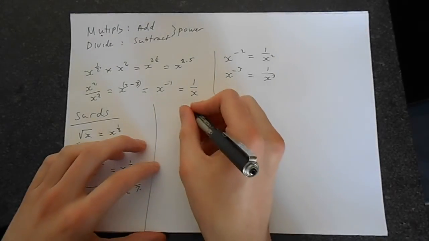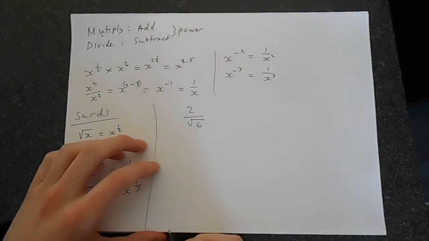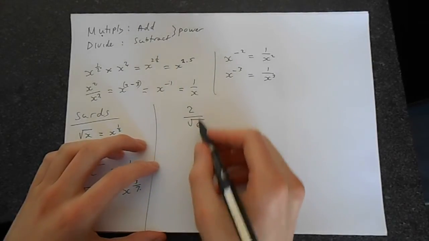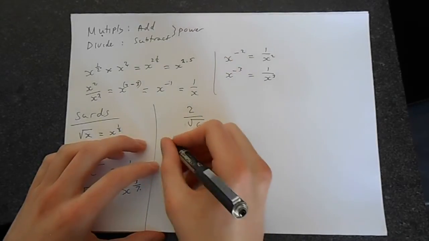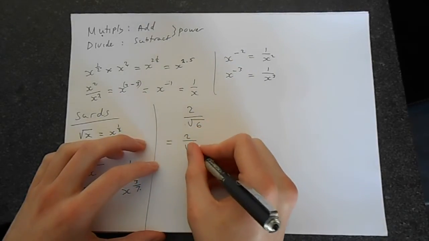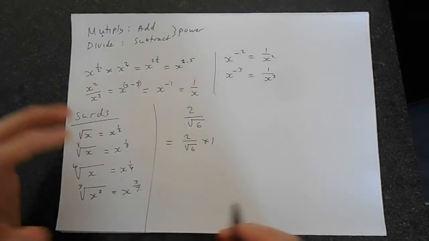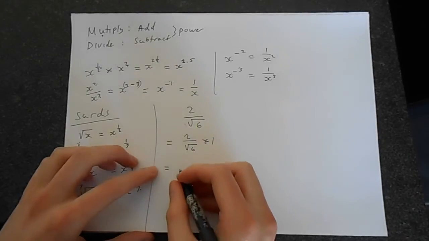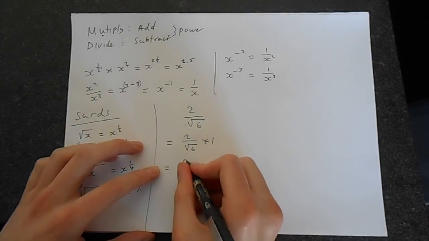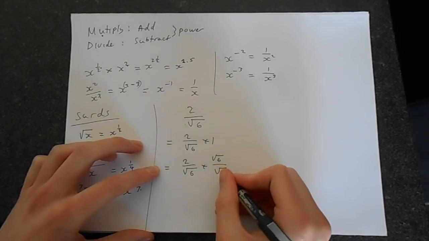Right. What things you have to do with surds? You have to know how to rationalise the denominator. So we wouldn't tend to write it in this form. We'd like the surd on the top and a sensible thing on the bottom. And the trick we can do is we can say, well, that is the same as 2 over root 6 times 1. Just multiply by 1. Not difficult. We're allowed to do that. We can multiply anything by 1. Doesn't change it.